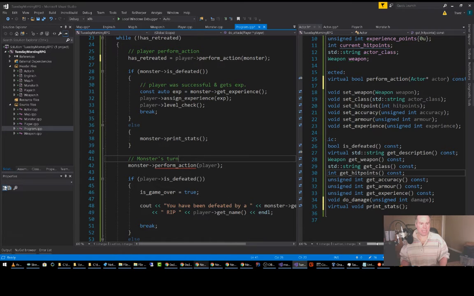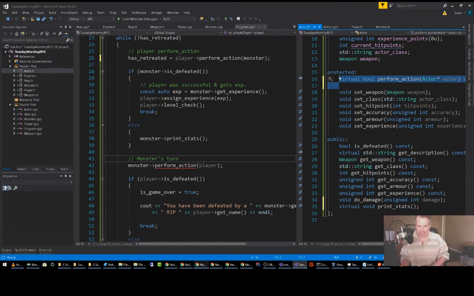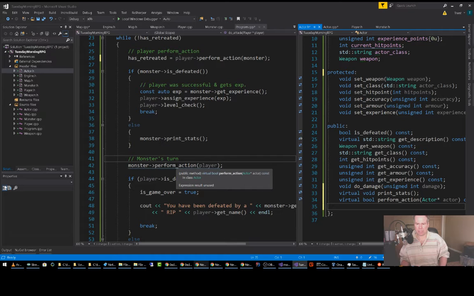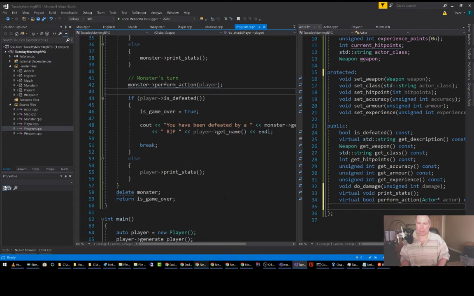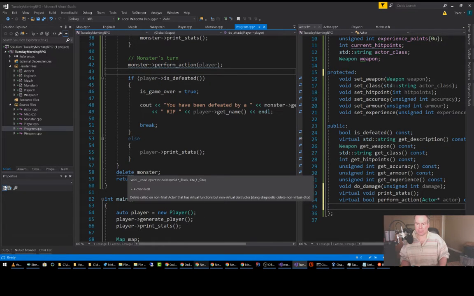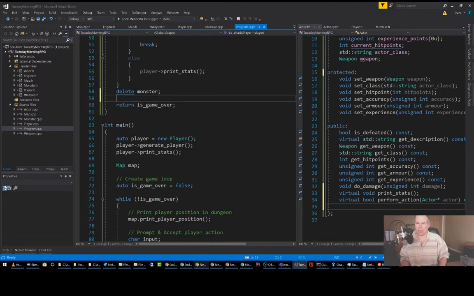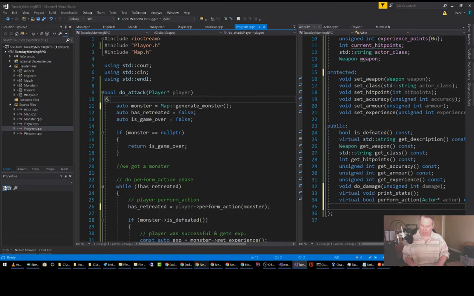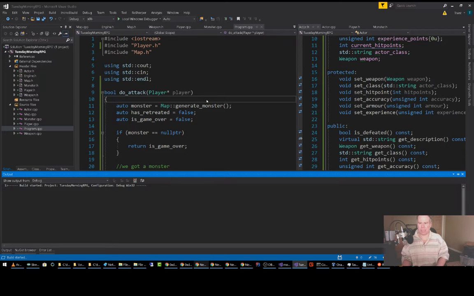So same deal with perform action. Let's move that into something we can directly access. And expression result unused. Oh yeah, because we have this return a true or a false back if we retreat. Okay. Delete monster. Not too sure. Let's just scroll down. So I'm going to try building this. I'm not confident it's going to be successful. There's a lot of code we changed.